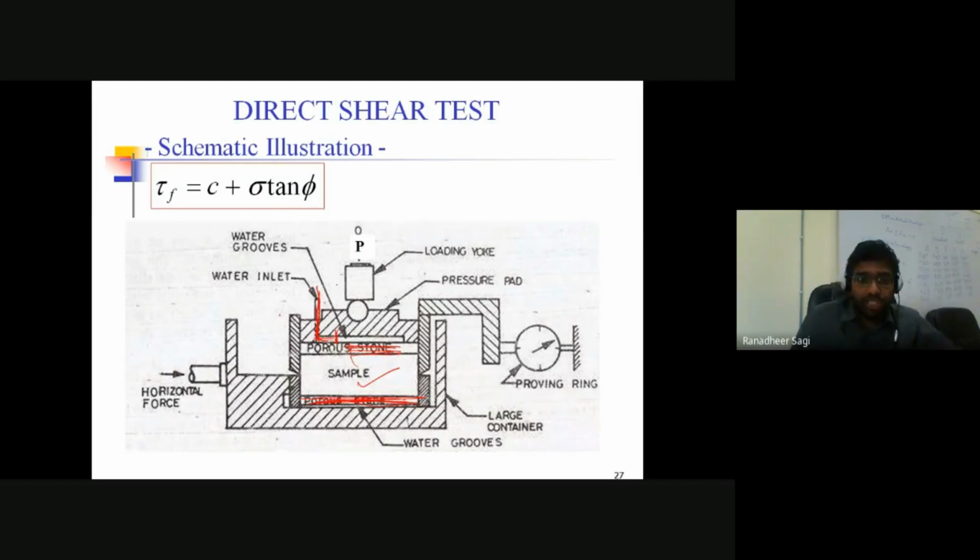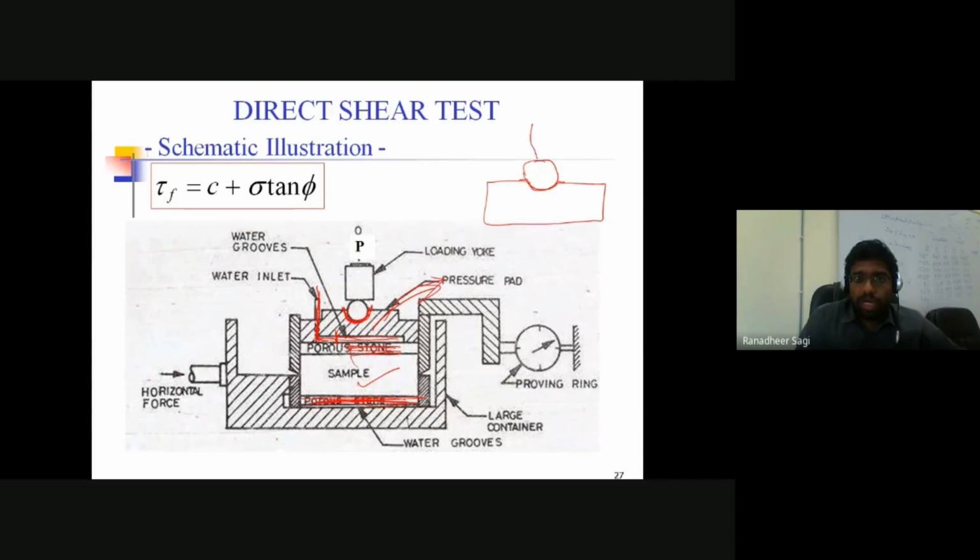Now here in the case of this direct shear box or direct shear test, look here. Above the steel plate, immediately on top of your porous stone, you have what is called a pressure pad. It's a steel plate once again with an undulated profile like this. This is how that plate would look, with some undulated impression. Inside this undulated impression we place a steel ball.